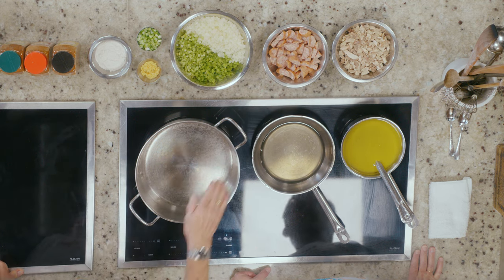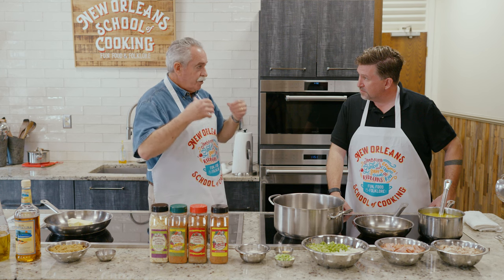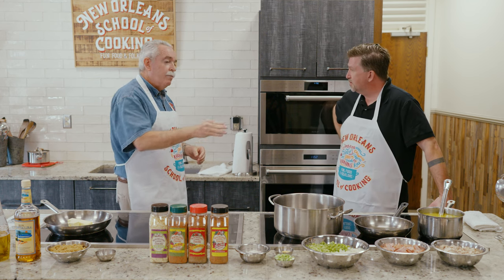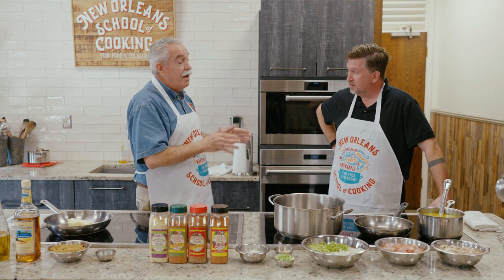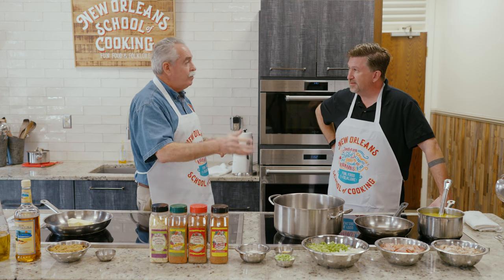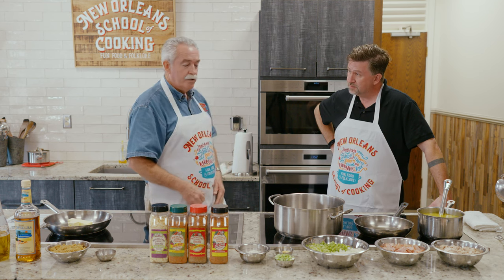So we're gonna start with some nice chicken here, okay? And over here, we have some andouille sausage. Now, when you make a smoked sausage, you typically will start with a nice ham and you grind the meat, you spice it, you put it in a sausage casing and you smoke it, and that's wonderful. But when you make andouille sausage, you start with a nice ham and you first smoke that ham. And you never ever grind the meat when you're making andouille. You chop it and then you spice it, put it in the sausage casings, and you smoke it again. So it's a more expensive twice-smoked sausage. Very, very nice. It's in our gumbos and a lot of other dishes as well.